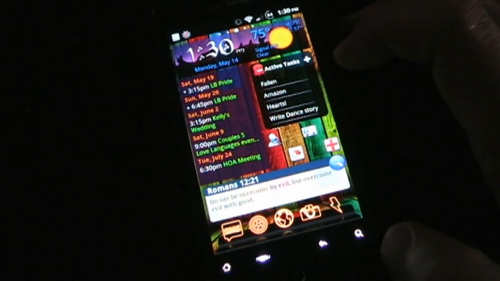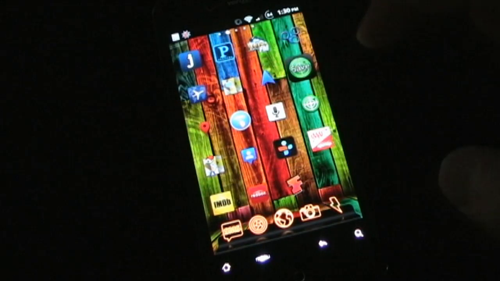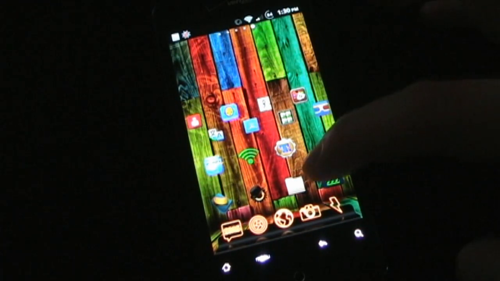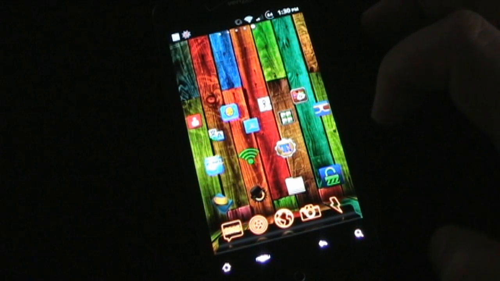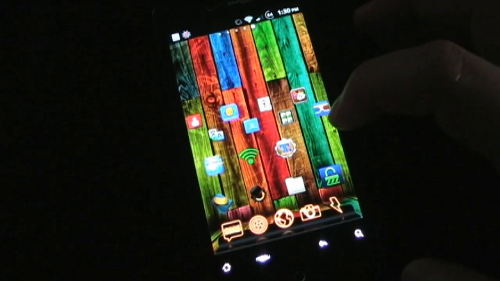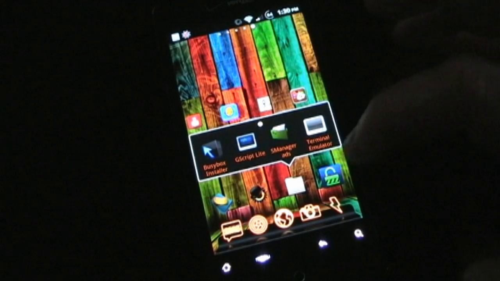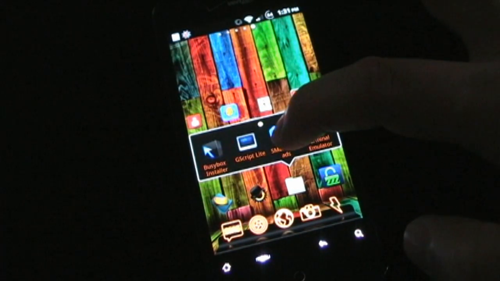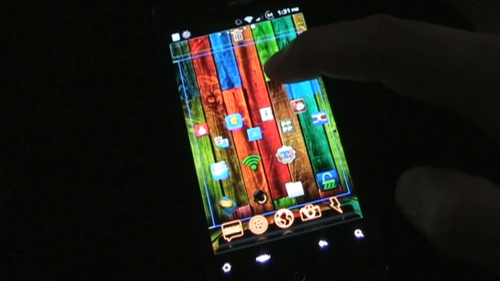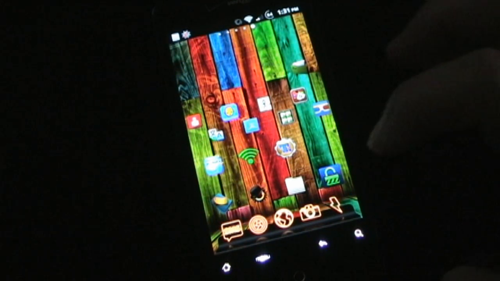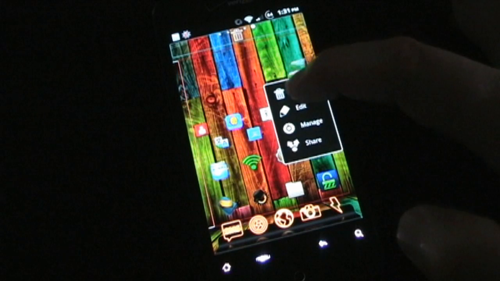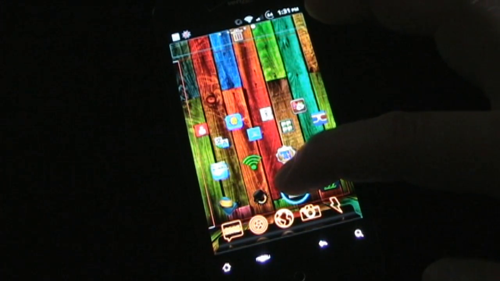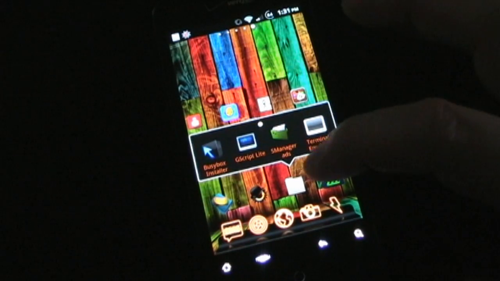Okay, so here we are back on the home screen. I told you I would show you folders. If you come over here, this is a folder that I created with ADW, and basically if I hit it, it launches up all the apps I've put in that. If I wanted to take something out of that folder, I would just long press it and then move it onto the screen. And when you want to add something to a folder, just long press it and then you move over to the folder. You see the folder highlights, the little ring of blue, and then I drop it, and then it's in there.